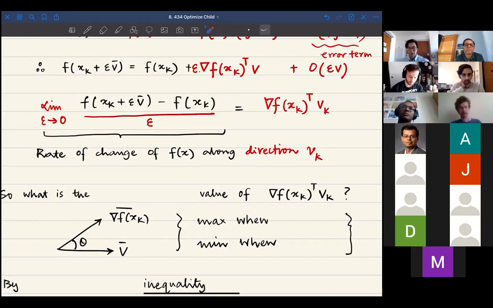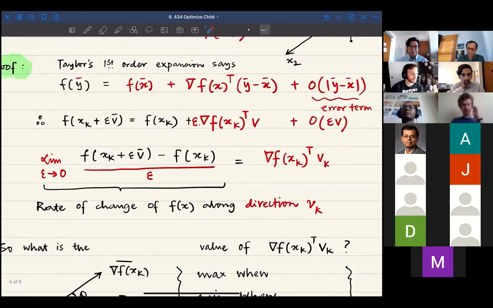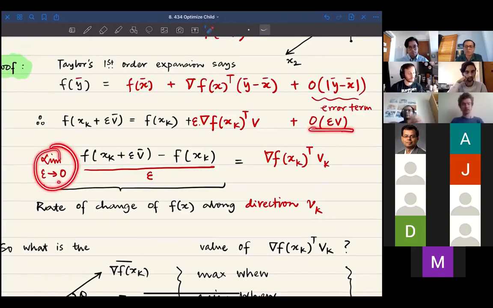Professor, I just had a question concerning the order of epsilon v term. Is it because we're taking the limit going to 0 that we don't have to consider it right now, or do we end up considering it? I was just wondering what we do with that term because it seems to disappear. Oh, you take the epsilon from here, and in the limit, epsilon going to 0, this will go to 0. Okay, got it.